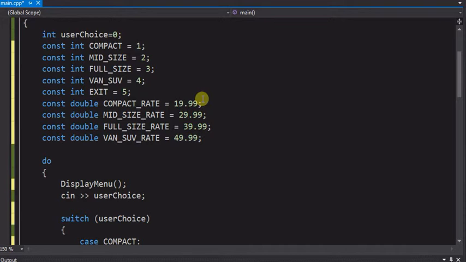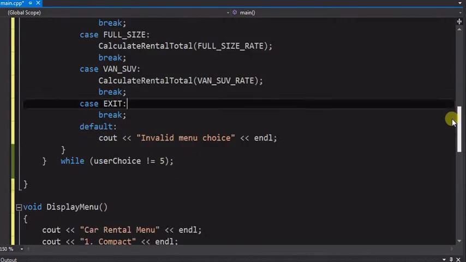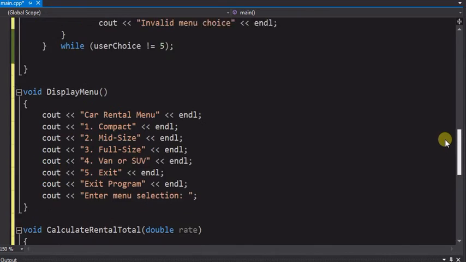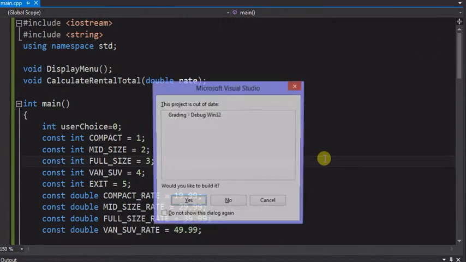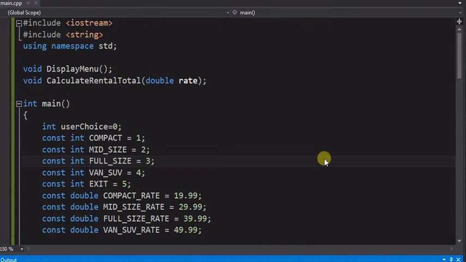Okay, so main has shrunk quite a bit. Right, making use of passing the data in, which is the rates, and then it simply does the calculations. So we haven't changed anything really in terms of functionality, just split the problem up into pieces. And you see we have one function that does the calculation. It's just provided data, and it does the same simple calculations. If I do a compact, how many days, does me that calculation. I do full size, number of days, does that calculation accordingly. Exit still exits the program, does not prompt me for how many days, so we clean that up.